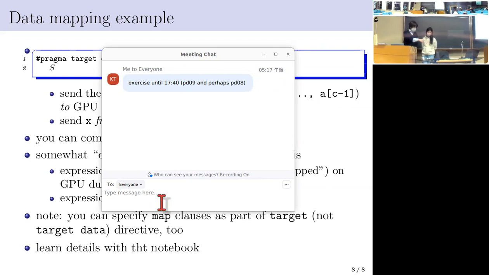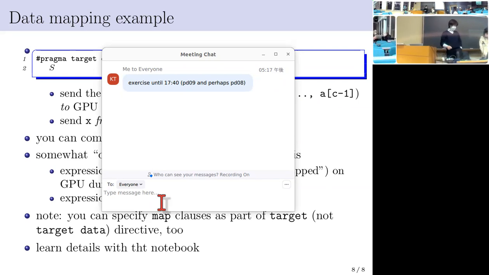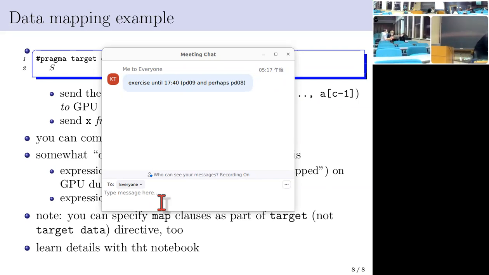And actually, in the Jupyter notebook, I have already defined a method that does just that.